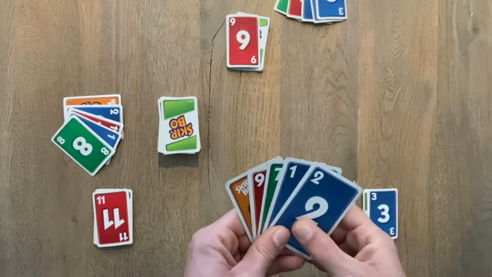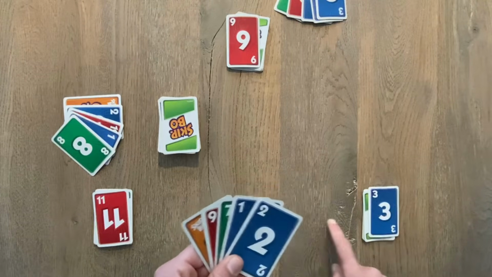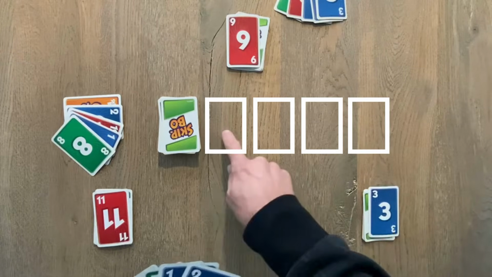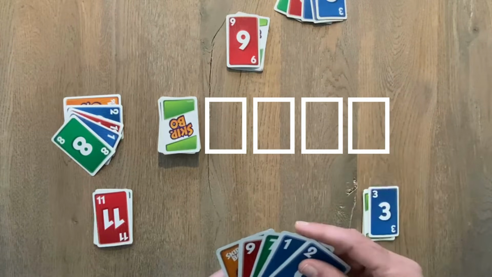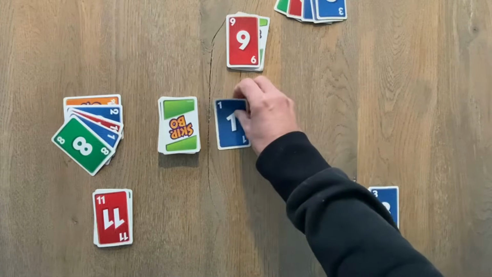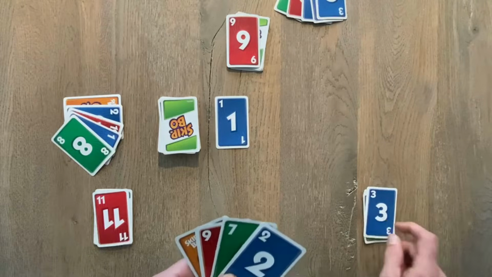During your turn, you can play cards from your hand, from your stockpile, or from the discard piles. You can build them onto the 4 building piles. There are none right now, but I have a 1, so I can start a building pile. Because I want to get rid of the 3 as fast as possible.